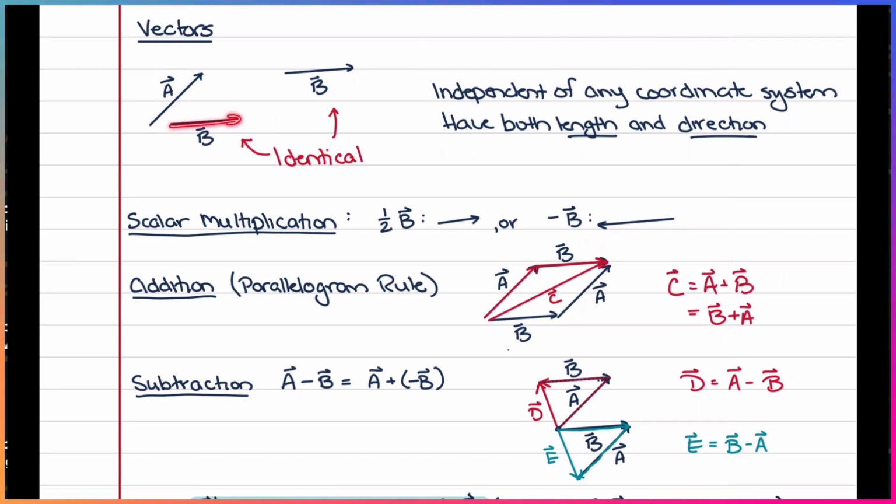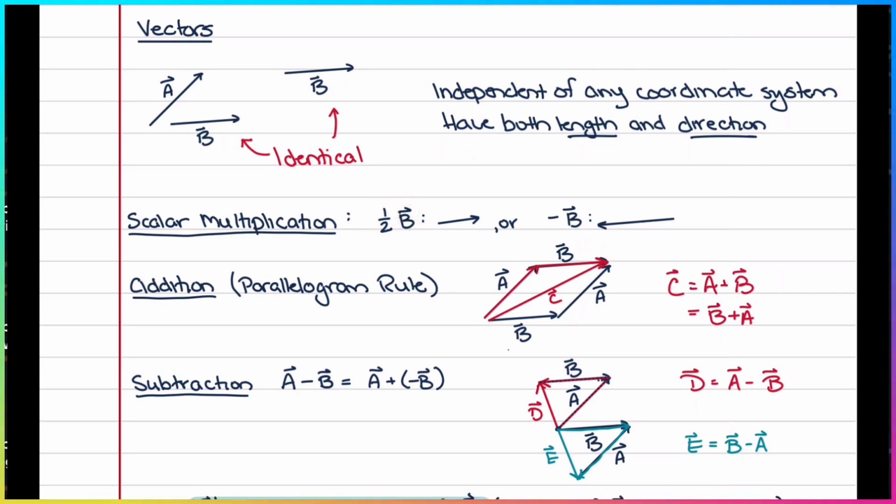How you operate on vectors and how you play with vectors involve a couple of operations. The first one is scalar multiplication, where I can multiply a vector by a scalar. Again, a scalar being something that only has a length or a magnitude, if you want to think of it that way, and has no direction, where the vector, of course, has both.